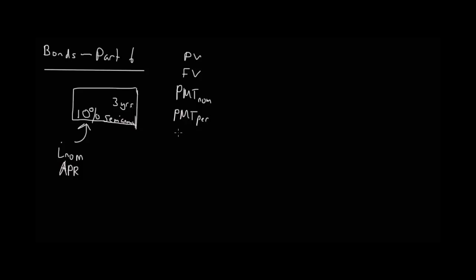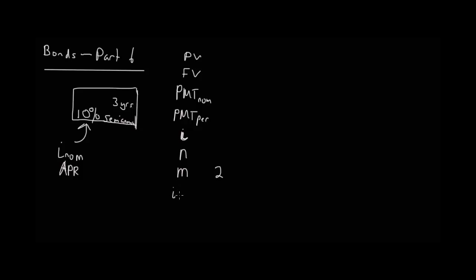Now let's move on to I, which is our yield to maturity, or our yield to call, and then N, which is the number of years. Now, because we're going into different frequencies of compounding, I want to introduce this variable M, which shouldn't be so new, because I introduced it in the earlier videos. The M is the number of compounding periods per year. So if this is a semi-annual bond, then M is going to be 2. We can put that in right now.